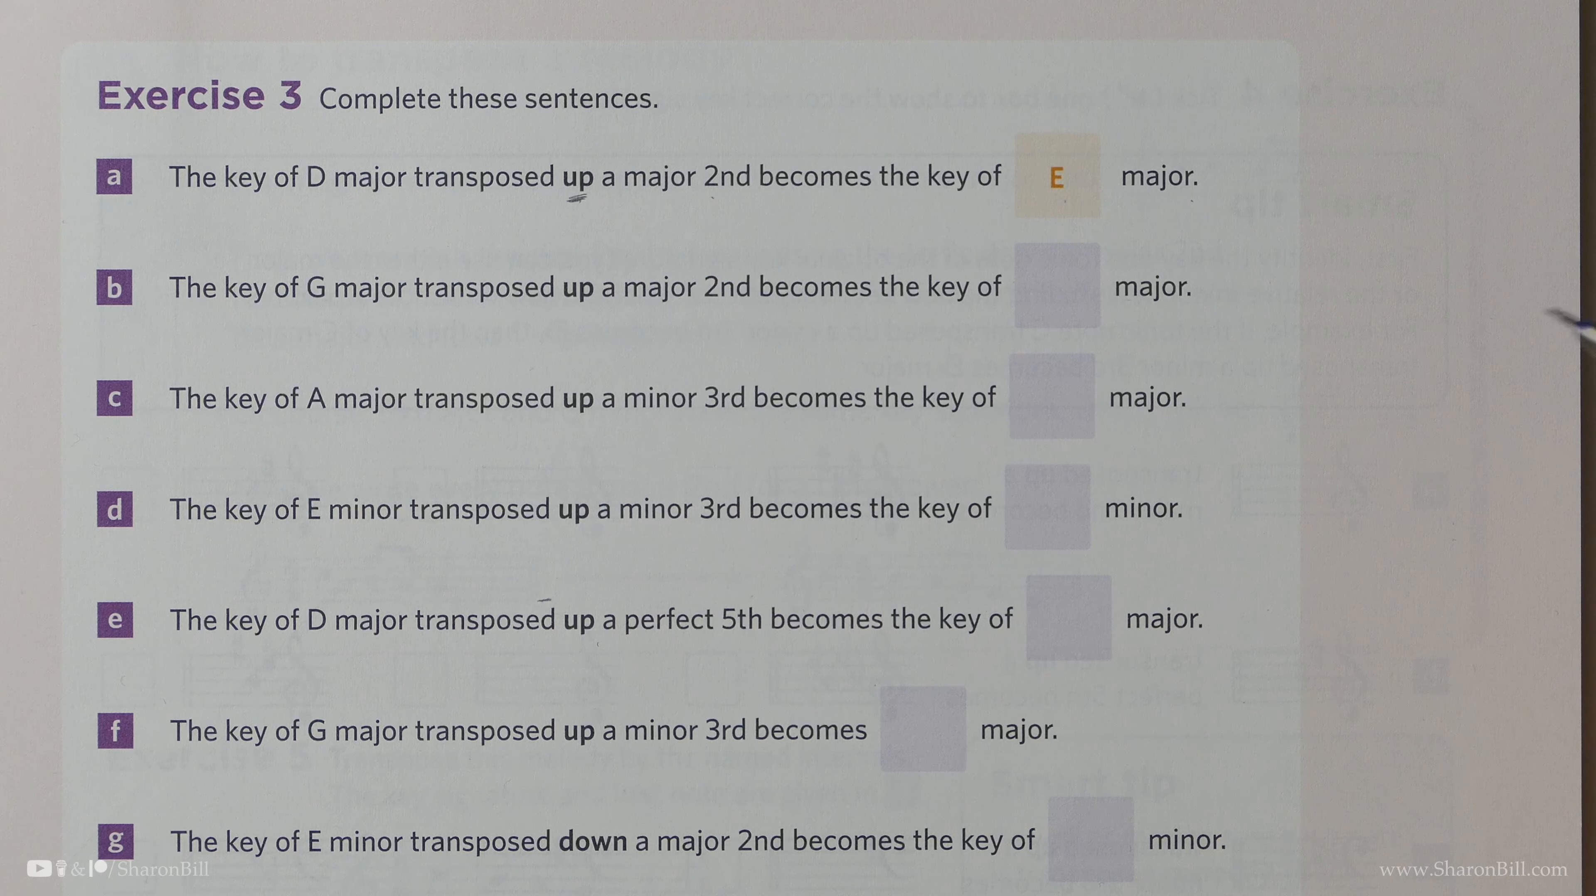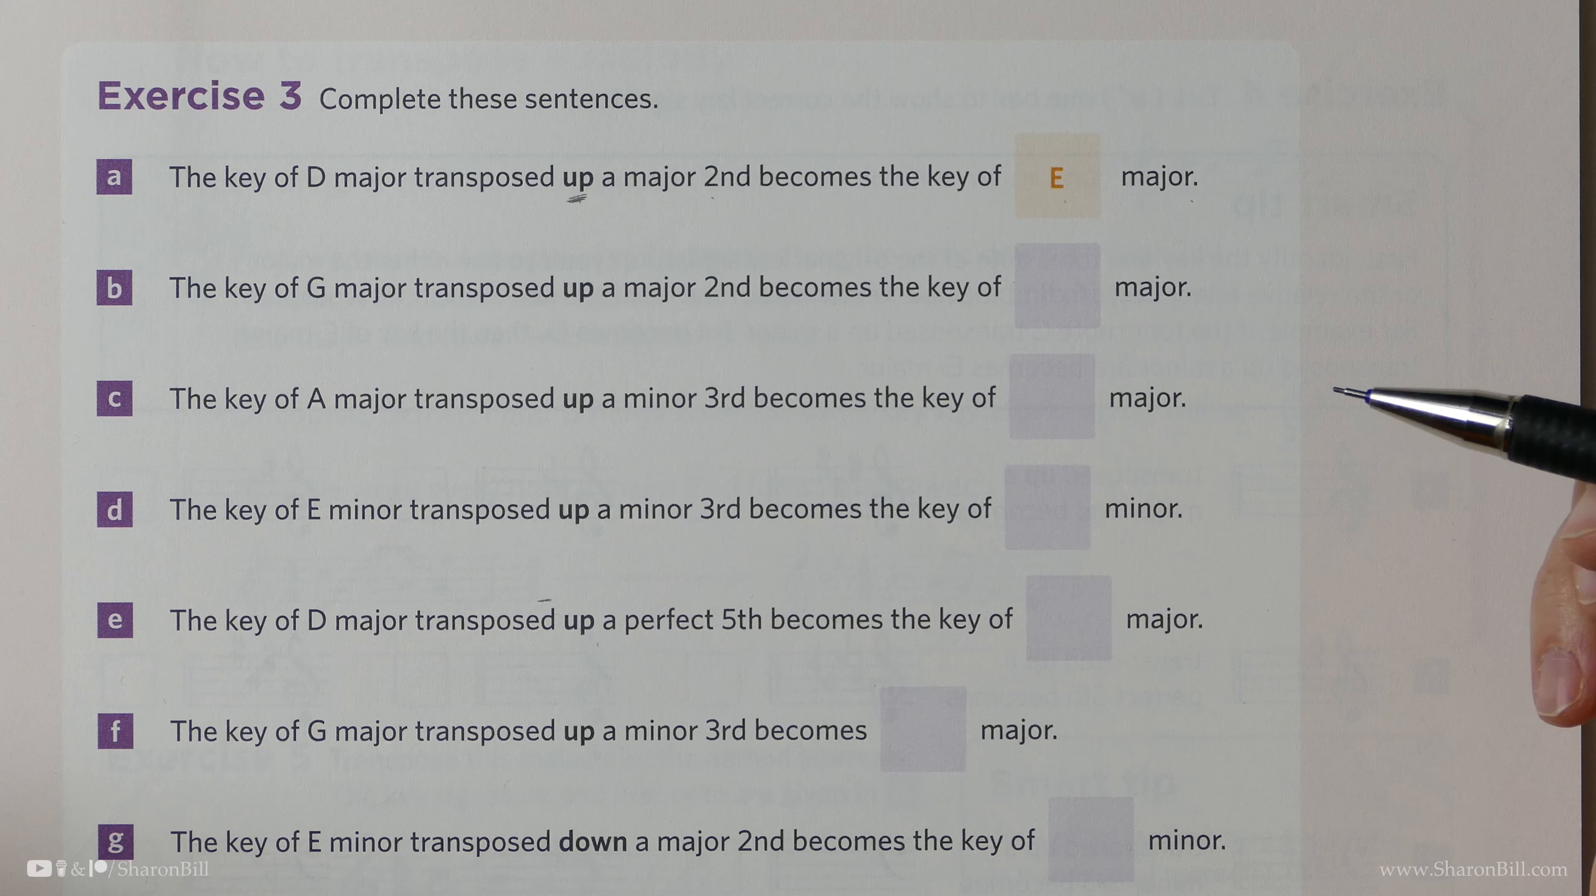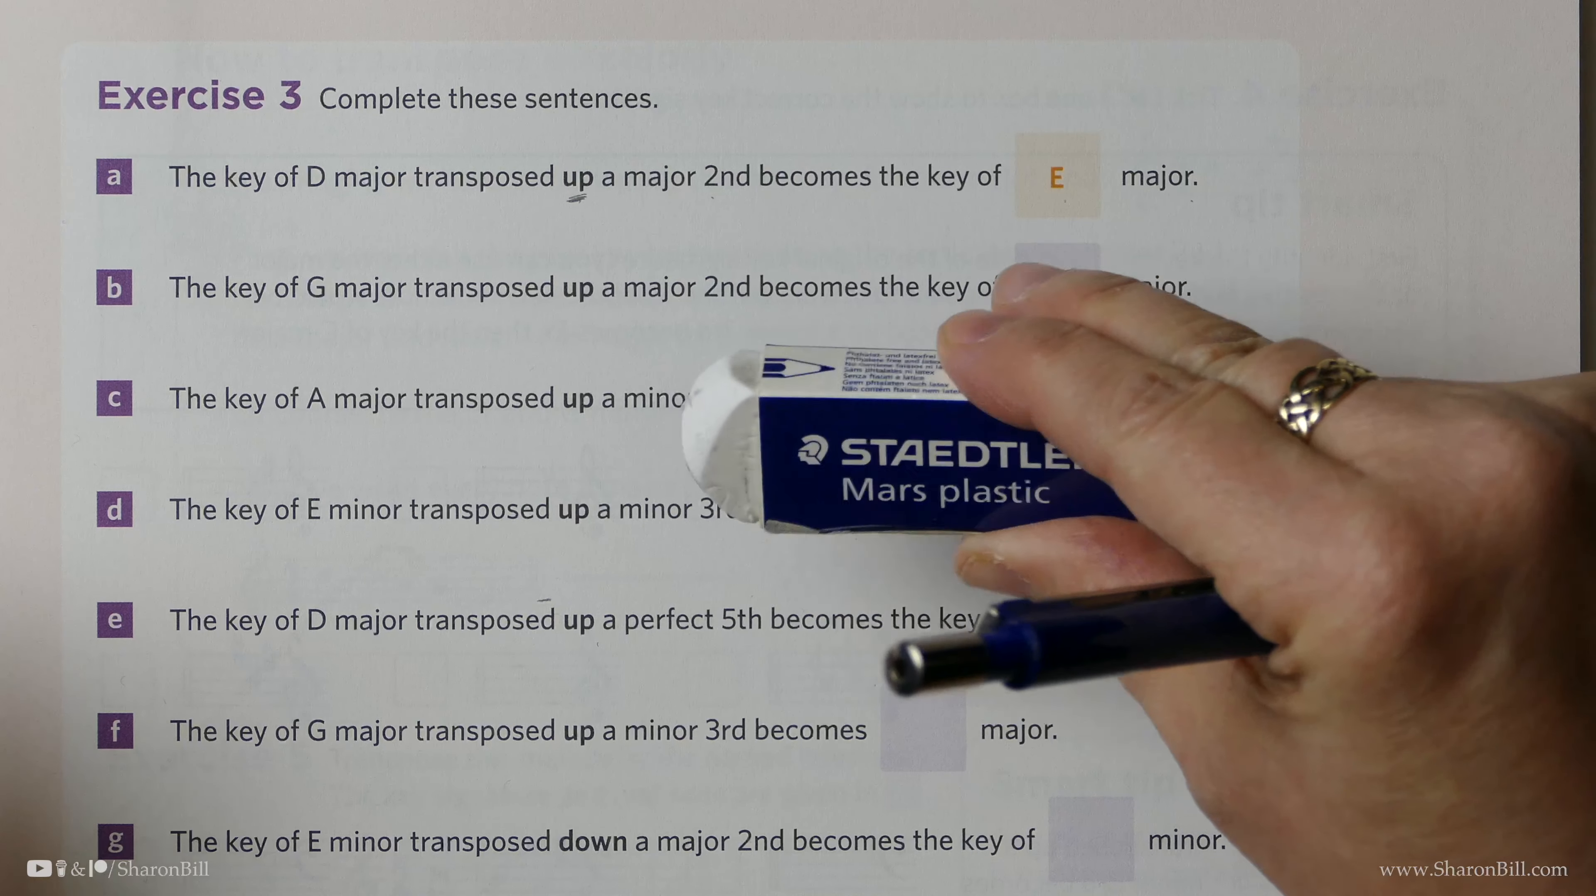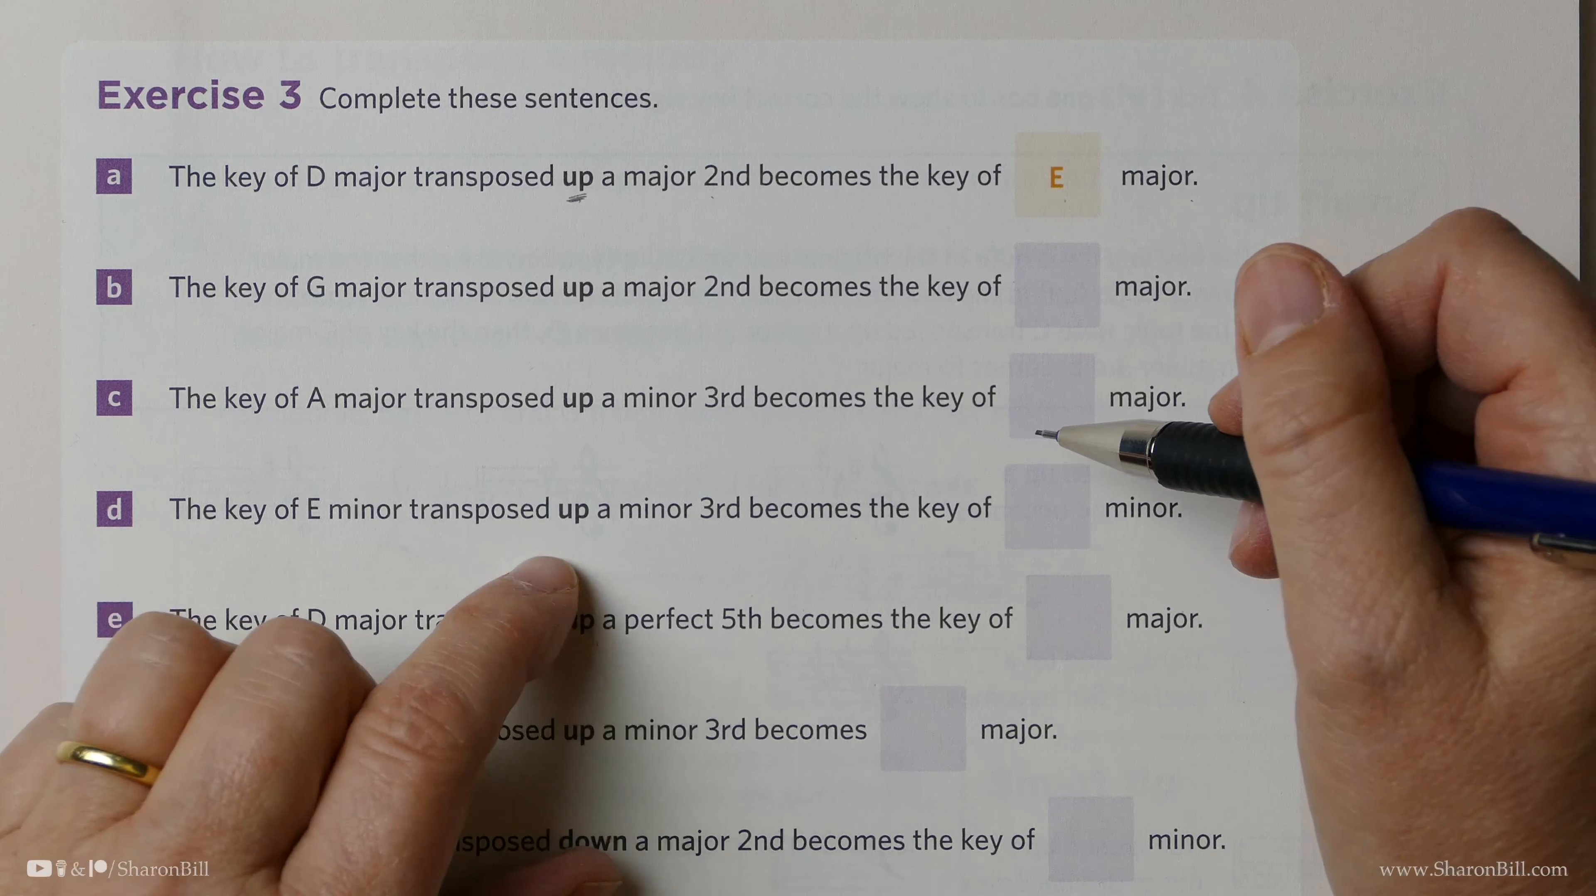So let's work through exercise 3, and hopefully you're starting to get the hang of it. It is a tricky subject, I know, and I do understand that, and it certainly gets your brain whirring. However, as soon as you feel able, just press pause and try some on your own, pop back into the video when you've had a go, and you can keep popping back and checking. It's much better to learn by your mistakes. It's okay to get it wrong, you will learn much more thoroughly that way. Always work in pencil, and then you can just erase it out and have another go. So as soon as you feel able, have a go of these on your own. In the meantime, we'll work through these together.